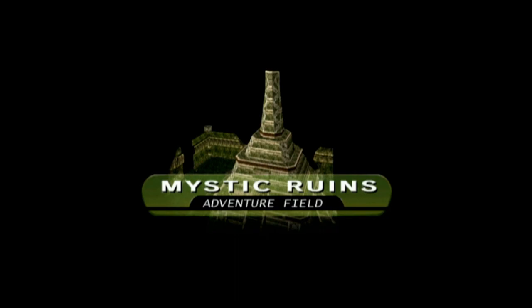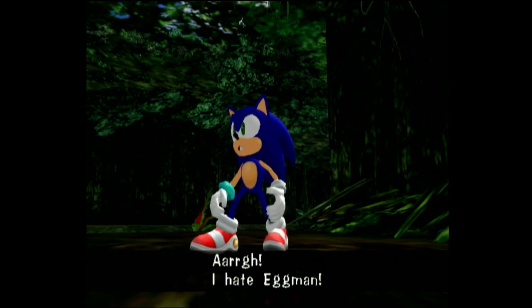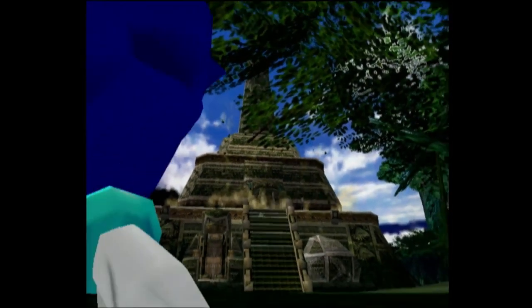And we jump off the Egg Carrier and land with no injuries back in the Mystic Ruins, in the forest. I hate Eggman. Yeah, that's what he's saying. Where's this? Yeah, this is the forest in the Mystic Ruins, and there's going to be an opening.